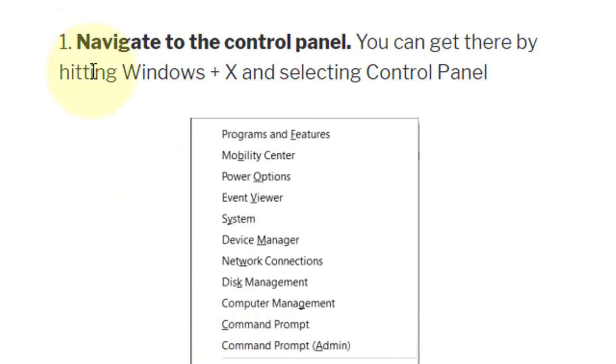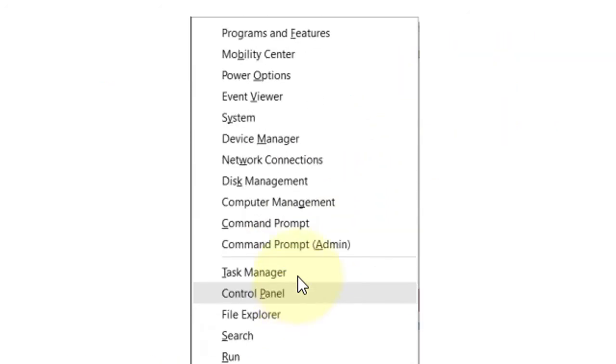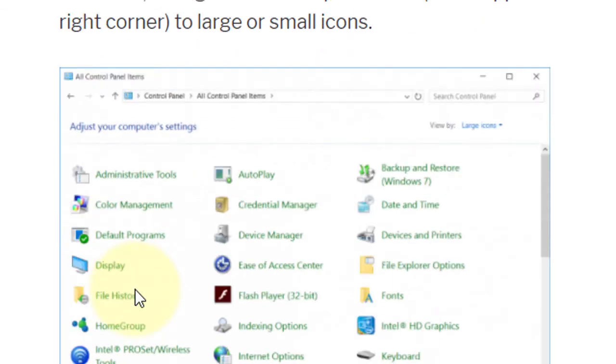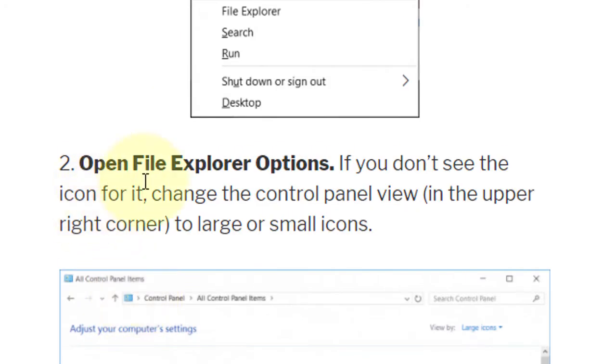First step, navigate to the Control Panel. You can get there by hitting Windows key plus X and selecting Control Panel. Step 2, open File Explorer Options. If you don't see the icon for it, change the Control Panel view in the upper right corner to large or small icons.